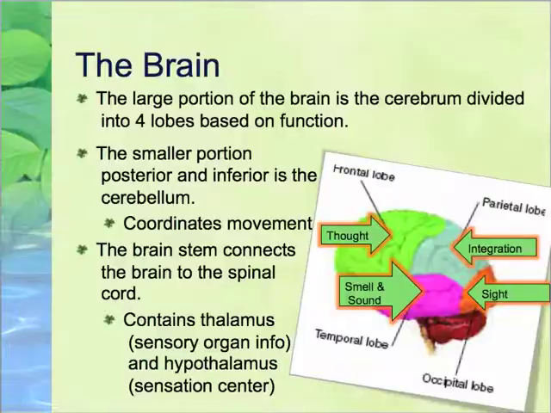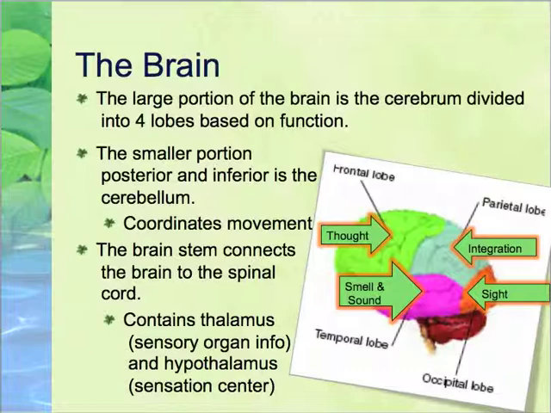So if people had homicidal tendencies, they'd give them a lobotomy and they'd come out and go, oh, hello, I'm happy, right? So that's kind of what that was. But it's a thought center. It's right here in the front portion of the brain. The parietal lobe, which is in the back part of the brain, back top, or I should say dorsal and superior, would be the parietal lobe.